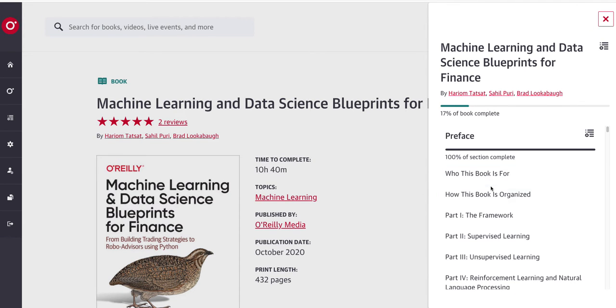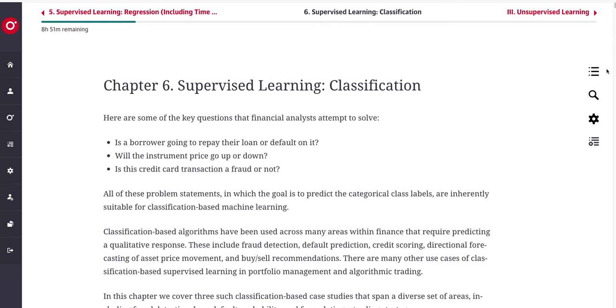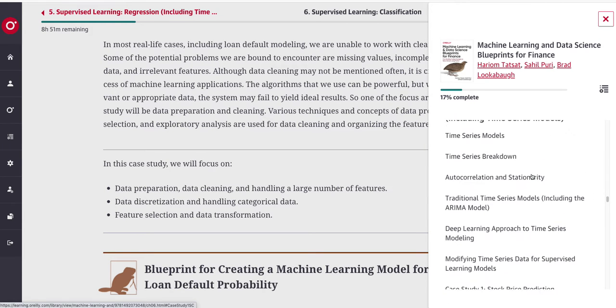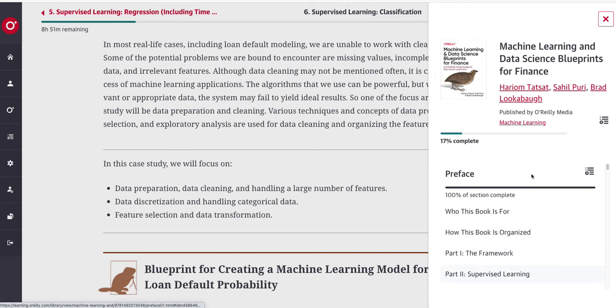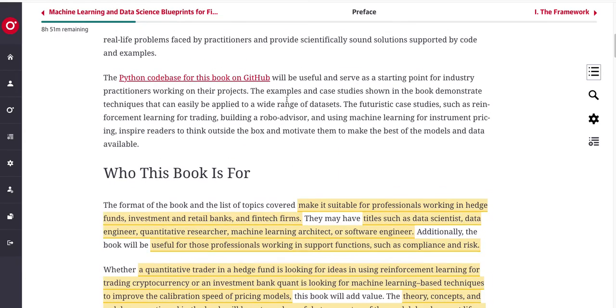Here it did show me where the code is. It should normally be in the preface, the first few lines. So this is the code base. It's also on GitHub, but you can be sure this will be well maintained.